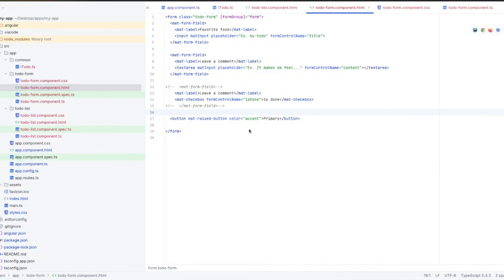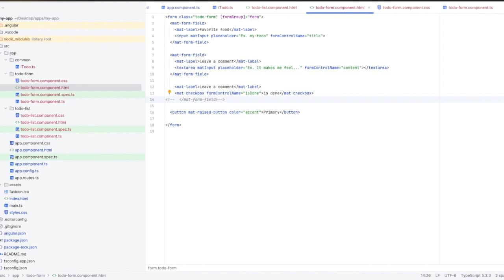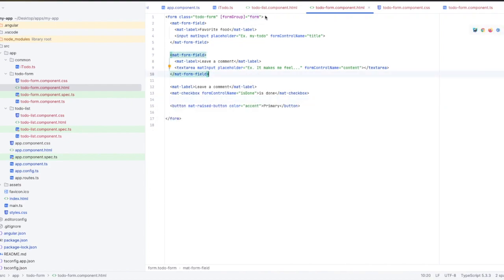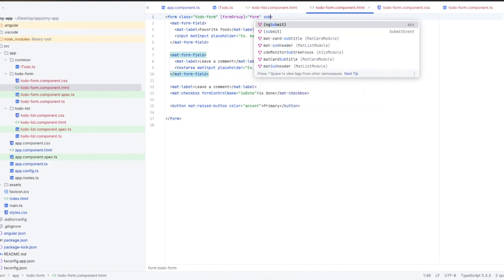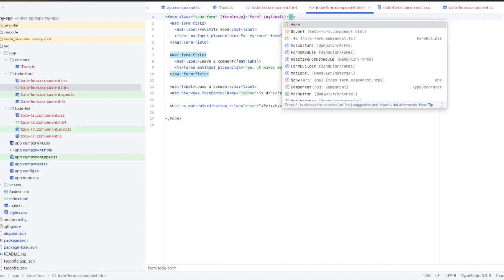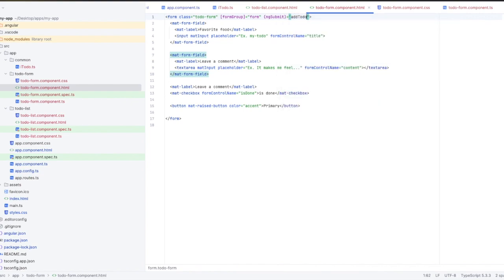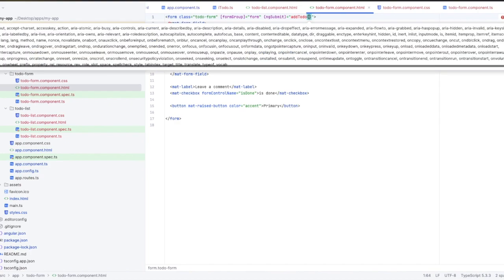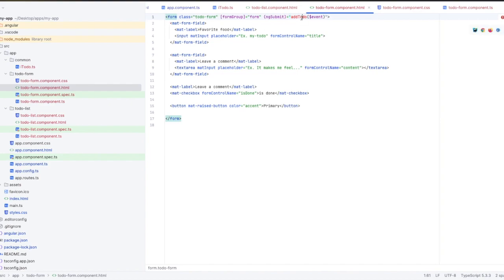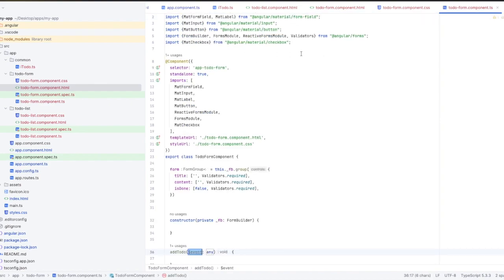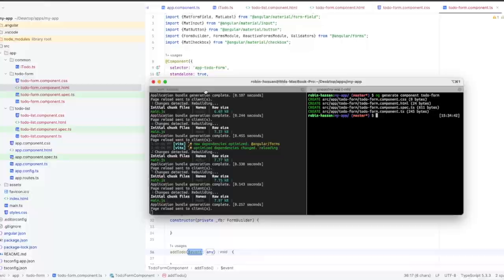Now, one thing I can do is say on submit, I can say addTodo. I create this method. Same thing.